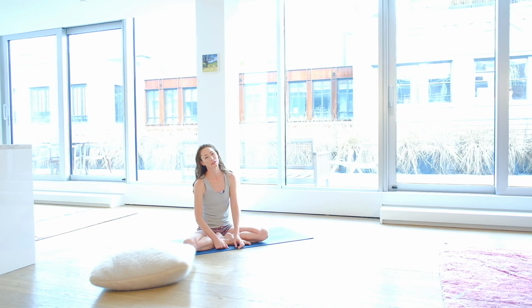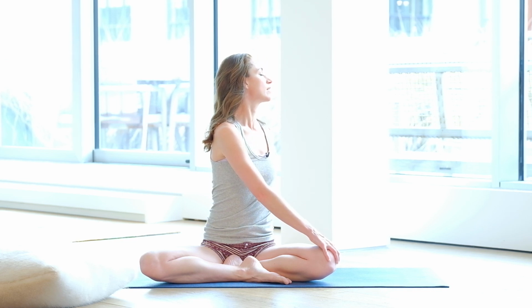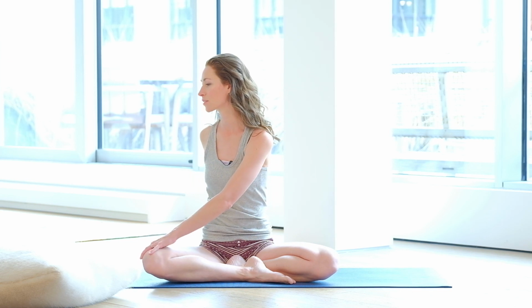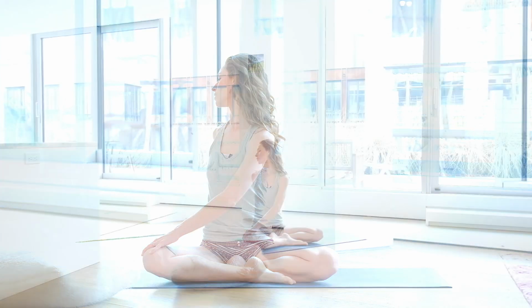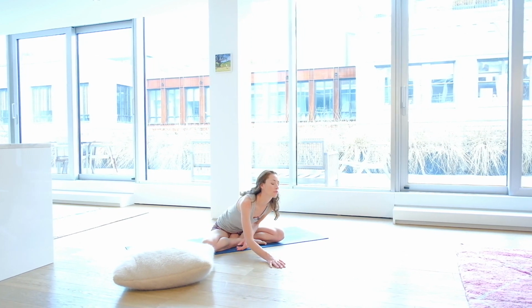And then let that shift side to side and round, start to turn into an easy twist around one side. You can grab the knee, fingertips behind you, lift up tall. And easy. Go around, let your head go, let your neck go. Round back through your middle, same thing other side. Big inhale, stretch. Easy. Twist around. All the way back through your middle here, and just fall on forward.